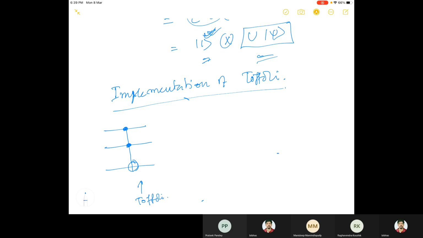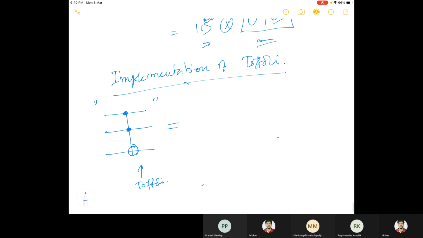Now I want to write this entire circuit. This is just a representation of the Toffoli gate, the symbolic representation. But I have to implement this, right? How do I implement this? I want to implement this using just single qubit gates, CNOT gates, or maybe control V or something like that. So now I'll just give you a circuit, and then you can again prove that the same thing is true, like the way I explained it. So this is my circuit.